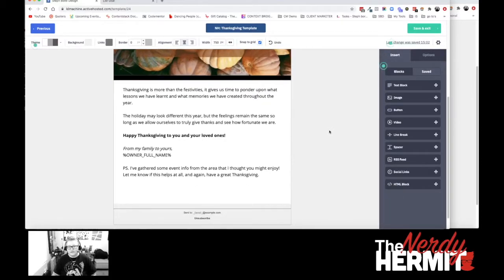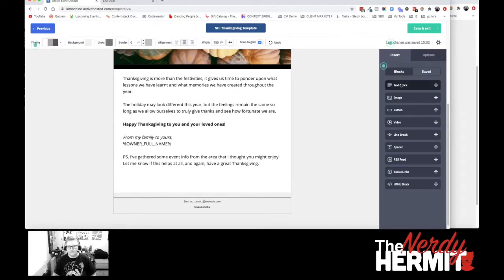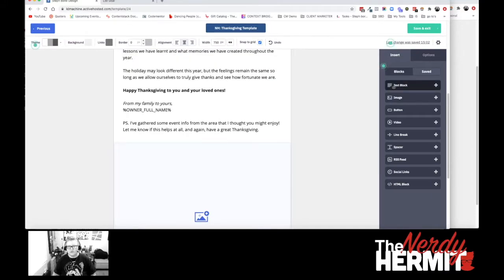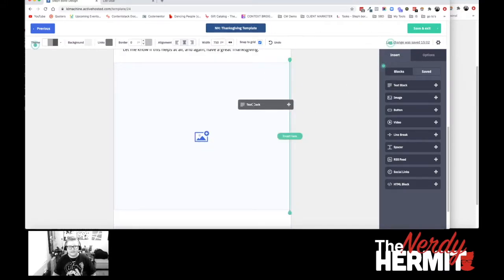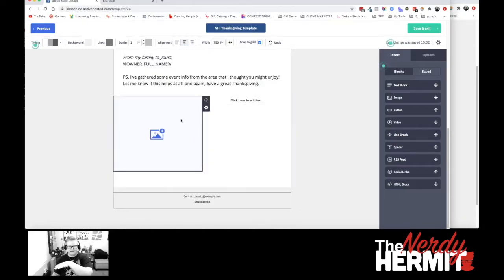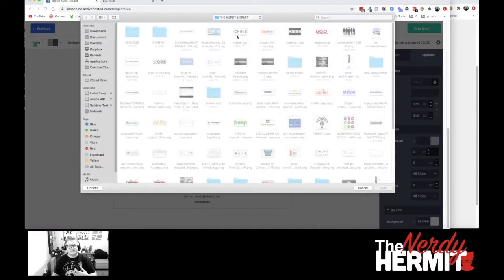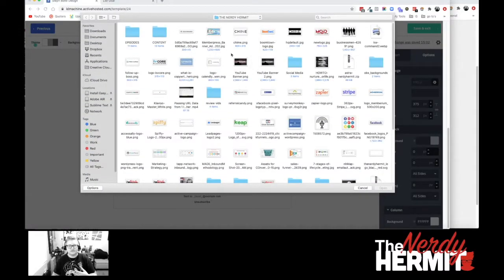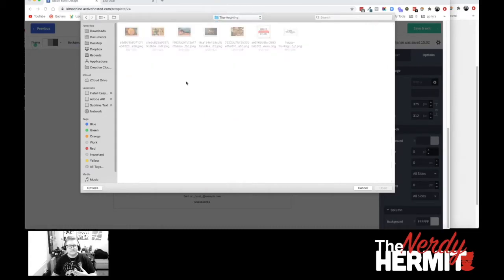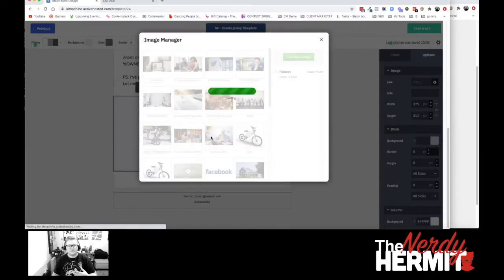So then we're going to come over here and let's put in an image block. All you're doing is just dragging that image block, but on the right side of that, we're going to put a text block. And you can see it's on the right hand side because the insert here is on that side. So just to see that again, you can see if it goes on the bottom, it's going to show up on the bottom or the top or the side. So it's on the side here. Perfect. So let's grab a couple pictures. I'm going to add some pictures here. Actually, let me see here. We'll go to Thanksgiving. Here's a truck right here. We'll add that in there.